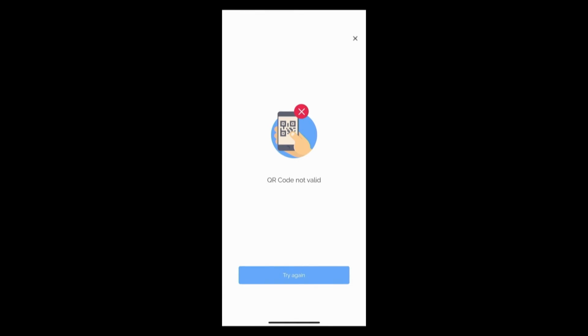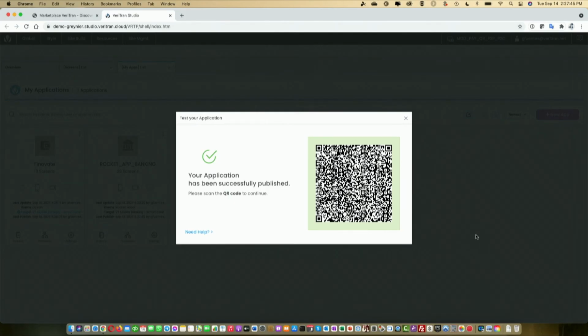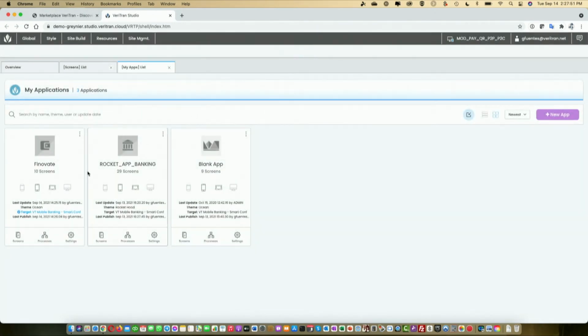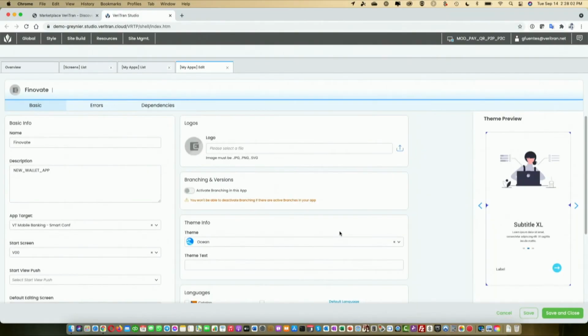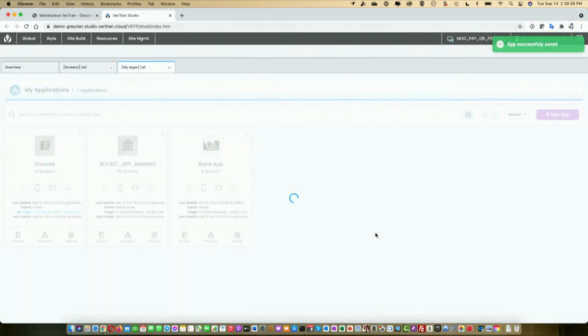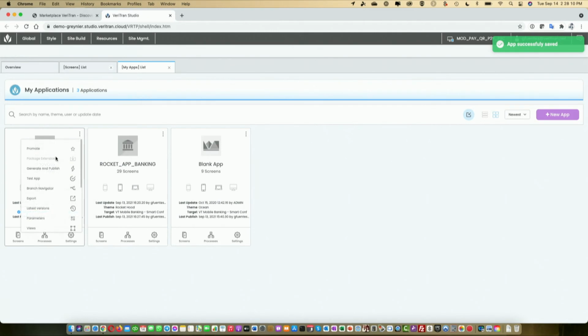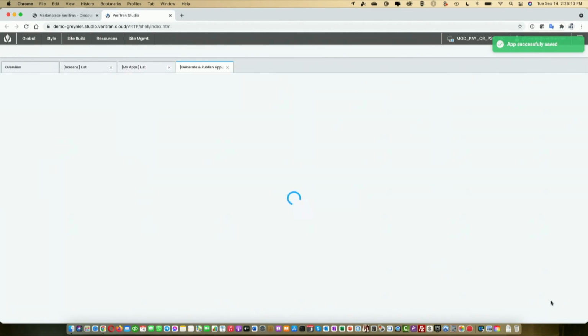How about changing the complete look and feel of this wallet while maintaining the complete functionality? Let's show what that looks like very quickly here. We simply have to go back to the application here on my studio, go to the settings, and let's say I built this Fahrenheit theme while this application was deployed, so we built it after, we're ready to apply it. It's all been taken care of by the platform, all the checks to make sure it's going to run fine. And all we have to do is generate and publish again.